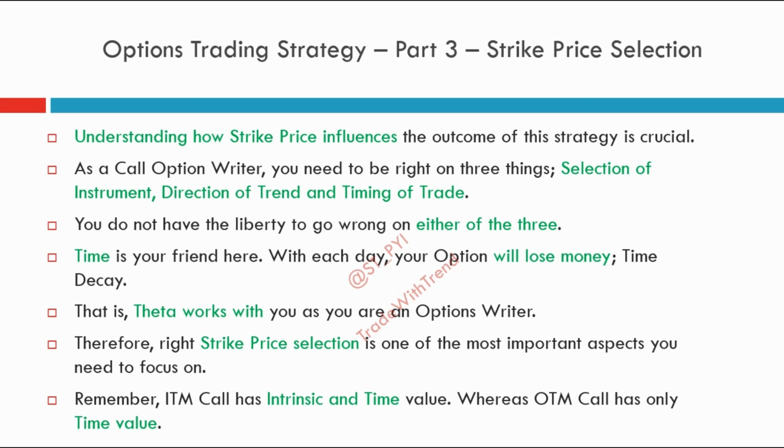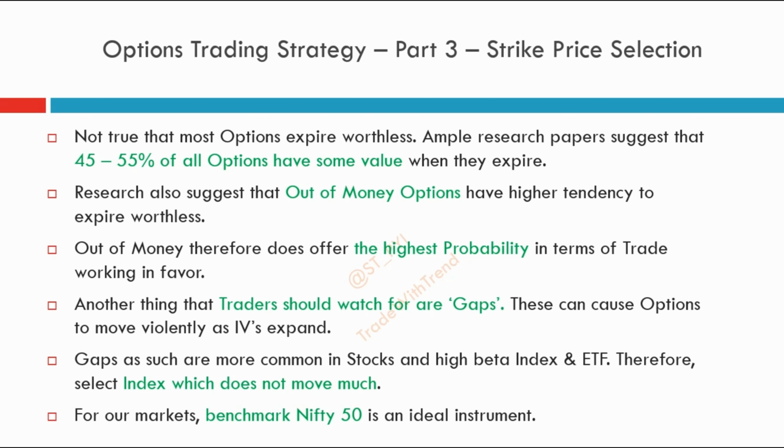You are essentially moving against the direction of the trend, and that will simply make you lose a lot of money. Similarly, consider times when the market is falling. In case you go and write naked put options, how would that work for you? Again, you are going to take huge losses because the volatility is so high, and you are seeing rapid movement happening in put options. So your selection of instrument becomes extremely crucial, along with strike prices.